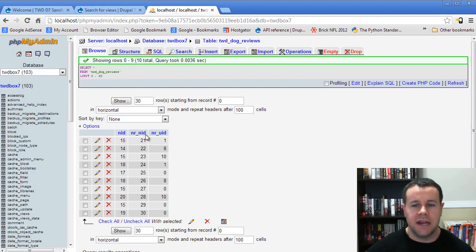In the actual database, I've gone ahead and created a database table which contains the node ID of the image that we're reviewing, the node reference node ID. So this is a new node that actually contains our 5-star rating as well as the title, and then a user ID of who's created that review. Typically, this would be done all within your module. So if you use something like the node review module, this could be a similar setup.